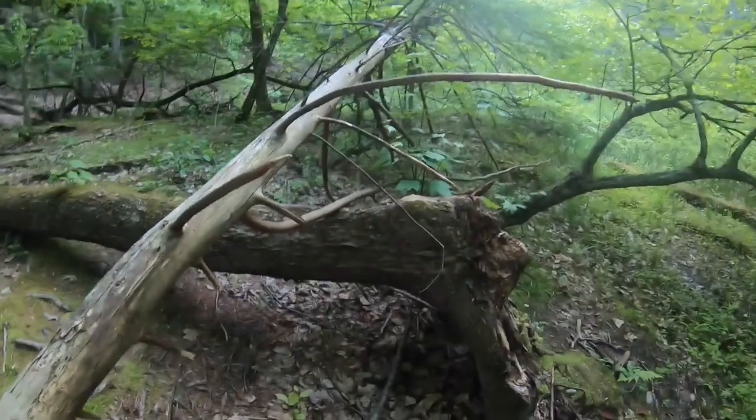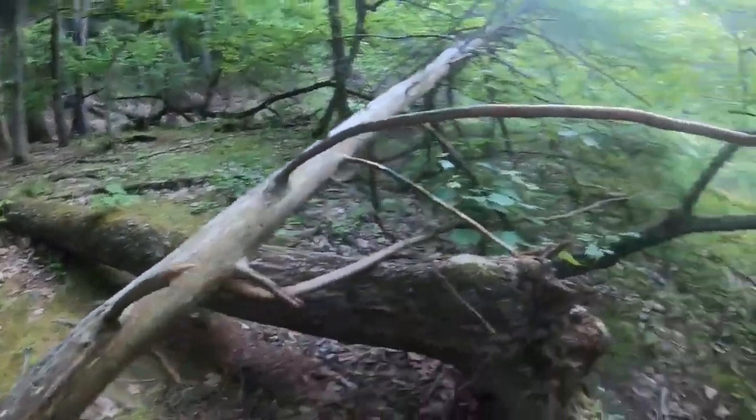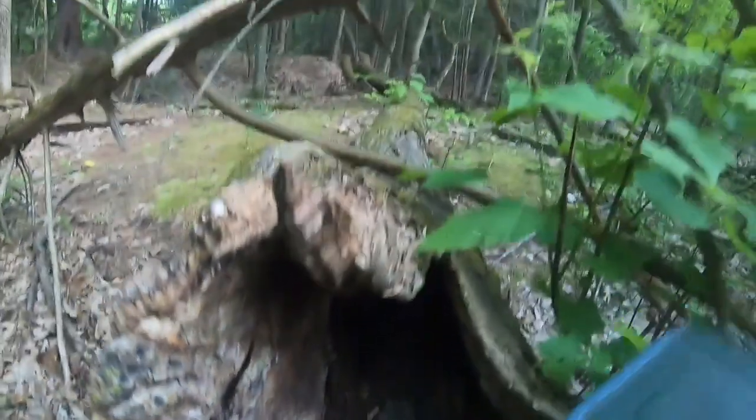The hunt continues. Whoa — there's always two sides to every story! Check this out: I looked underneath here and swooped it out. There was a picture of a lady standing with a cactus tree in the background with little spikes coming up. I was like, no way! Then I forgot to check over here, and sure enough — boom — there are actually two caches in here: this one, and one further in. Disaster and panic averted!